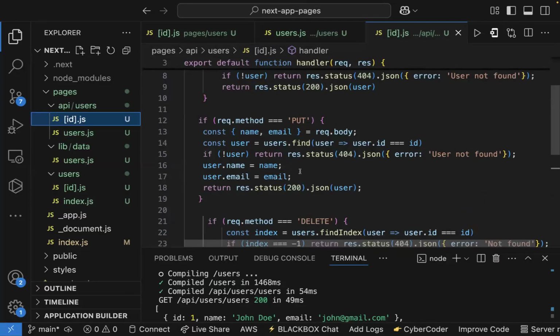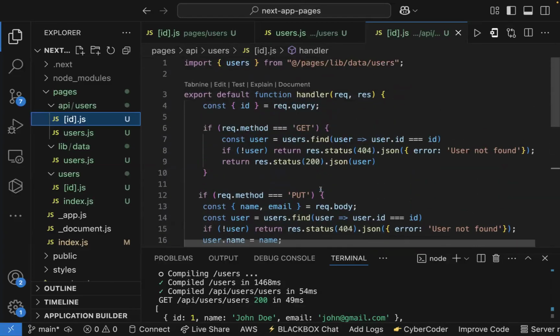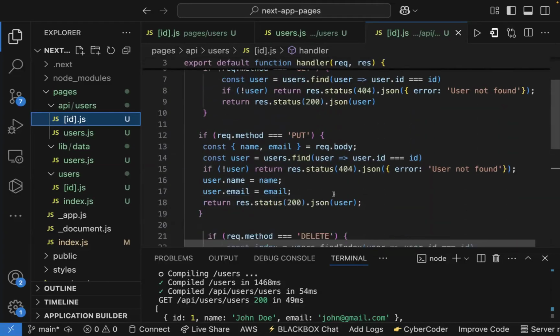So that's why we're using the PUT method. Basically it's not finding the user, but it's hitting the endpoint. So let's just debug that.